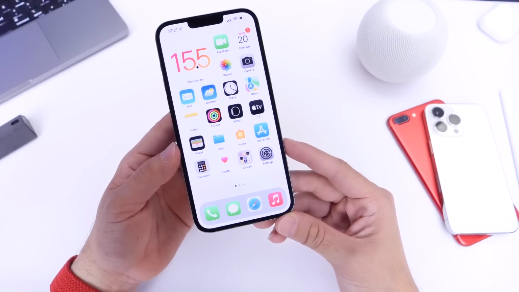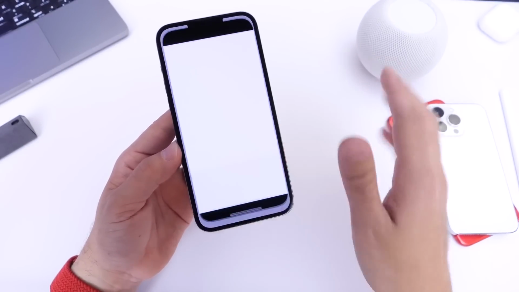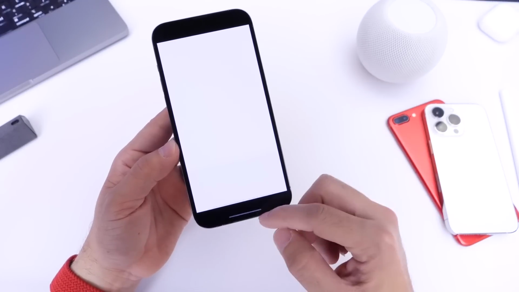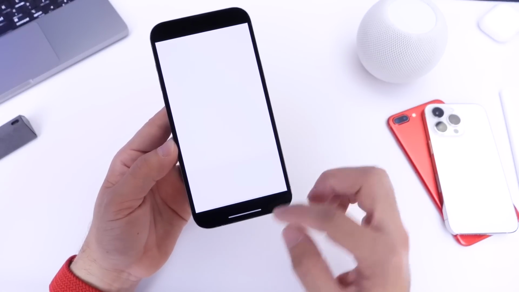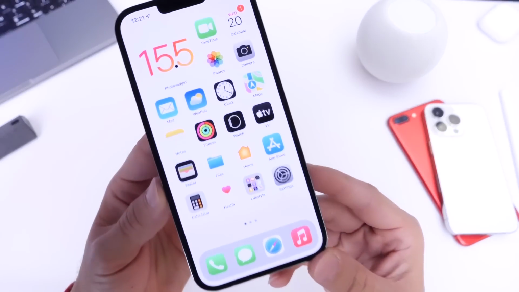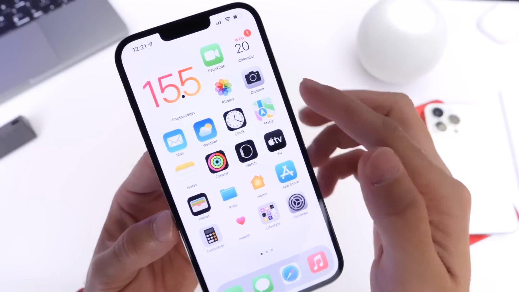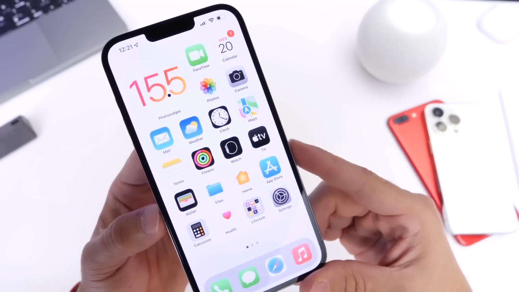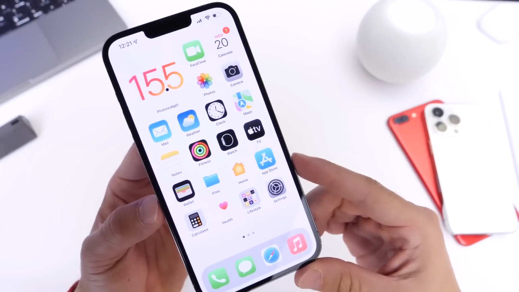Now, the first thing I wanted to share with you guys are two custom wallpapers. These won't be just any regular wallpaper. These two wallpapers allow backgrounds to blend in. For example, this white wallpaper here allows you to blend in anything that's white into the background. So if you have white icons, as you can see right here from the Photos app, it blends right in with the background, so it doesn't look like your standard squared icon from the home screen of iPhone.